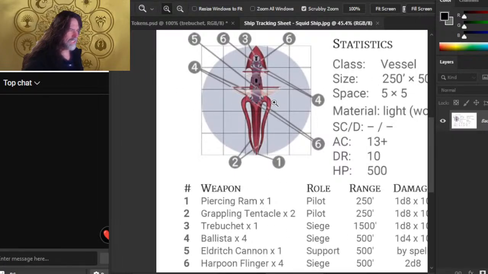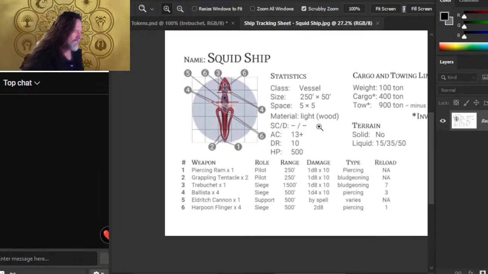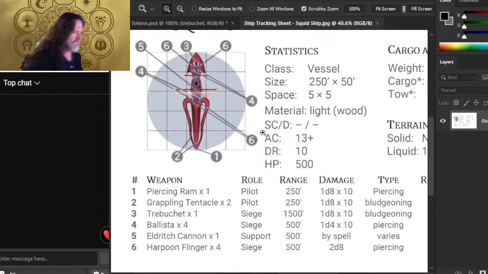And as you can see, it can squeeze down to about 50 feet in size. If it were to slim down its grappling tentacles and crooked sails so that it could fit inside this space, this thing could squeeze through a space only 50 feet wide. The materials, it's light wood, so it doesn't have any modifications to strength, constitution, or dexterity.